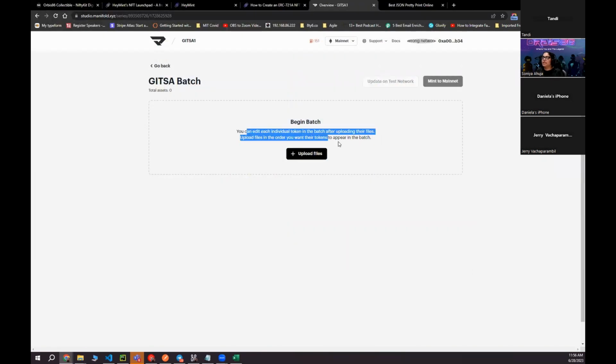You can edit each individual token in the batch file after uploading it. Upload files in the order in which you want the tokens to appear. So manifold is a little less sophisticated compared to Haymint, Orbis and NiftyKit. But it works. Most of the time people are using manifold to drop collections that are small in size.